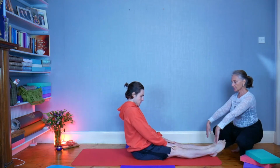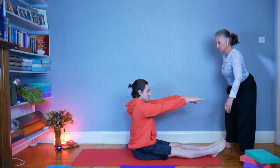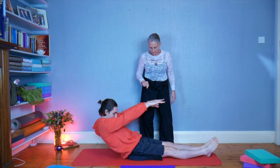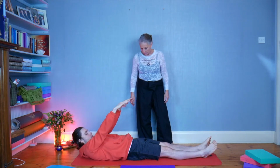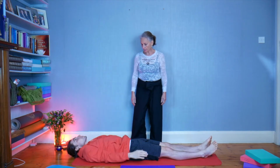So inhale and raise the arms up to shoulder height, just there. And then as you exhale, you're going to tuck your chin under, tuck your tailbone under. Now if you look at your chest, you're really going to go down much slower and with a lot more care. That's great. Now guys, if you're quite tall, make sure that you are actually with the head on your mat.